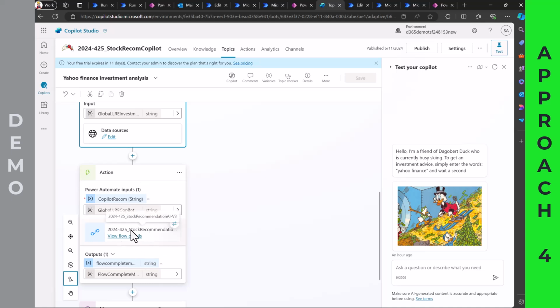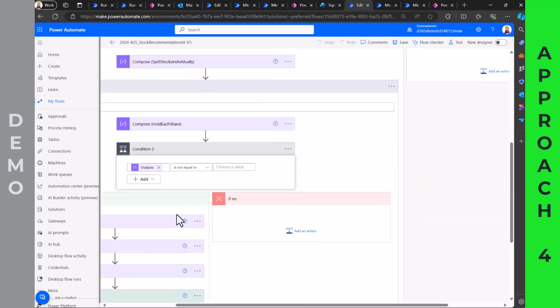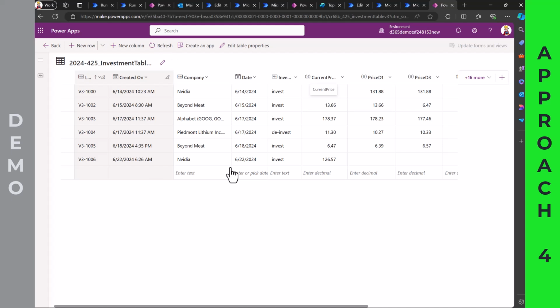I have a flow here. Why? Because the feedback that comes from here is then used in this flow. This is this flow. I grab the information. I prepare it again with an AI prompt to summarize the result. And depending on what I get, I fill a row here in Dataverse. This is a third table. This is this table here, where I basically get an information whether to invest or not invest.